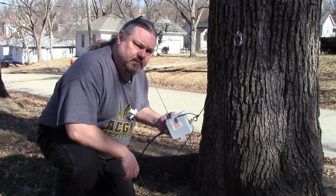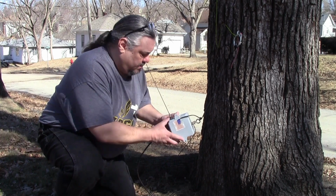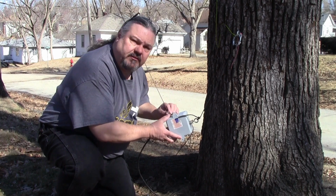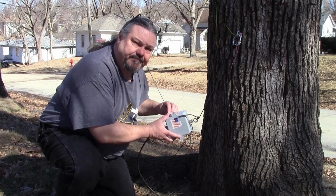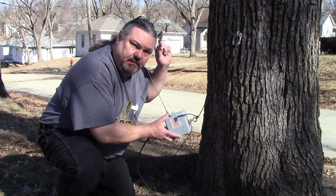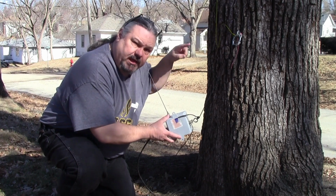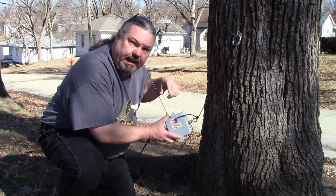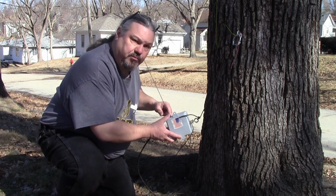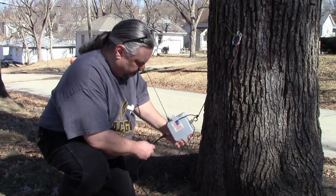It's an inverted L configuration. This wire, I know it's a little hard to see on camera, is the radiating element of the antenna. This wire stretches up into a tree about 35 feet and then out like an upside down L for the rest of its length. This wire is 114 feet long from this point to the end, which is way on the other side of the house.